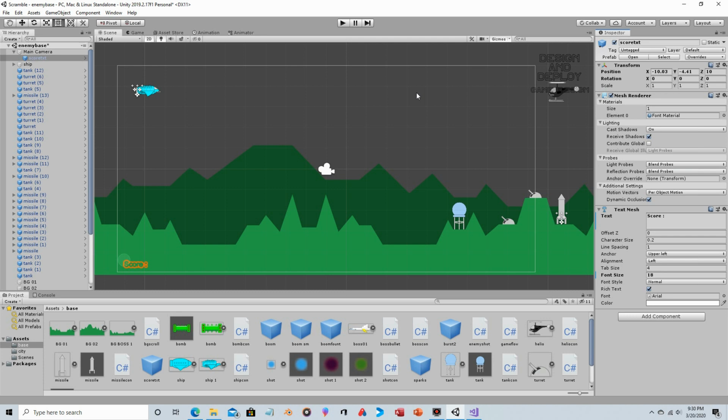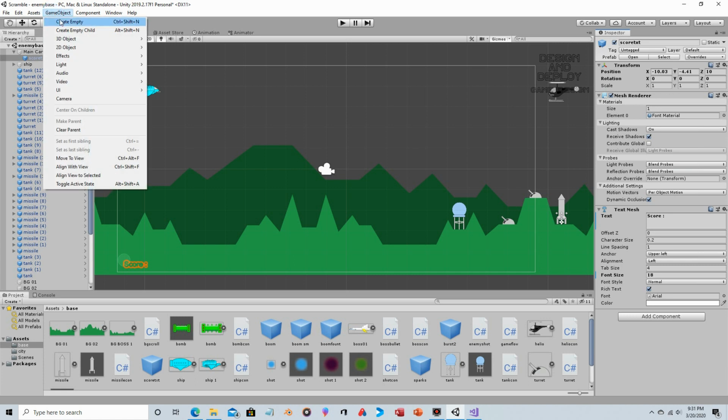Okay, so first up, score. To make the score work, you need two things. A, you need a variable that tracks the score. So the variable gets increased every time that something gets destroyed. If a tank gets blown up, that new variable gets increased. Missile gets blown up, that new variable gets increased. Second, we need to have a text object display that variable. So that's what this is here. So let's start with making that first.